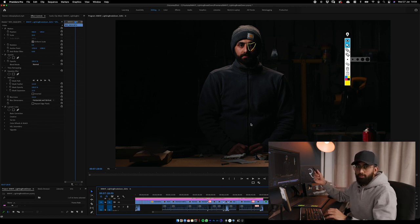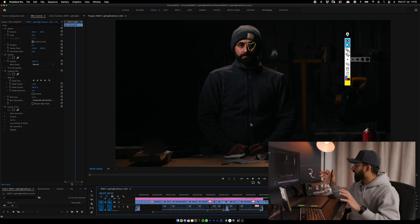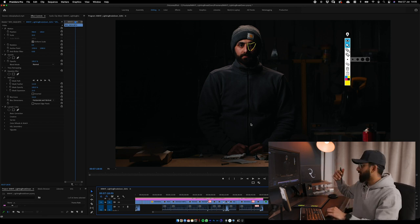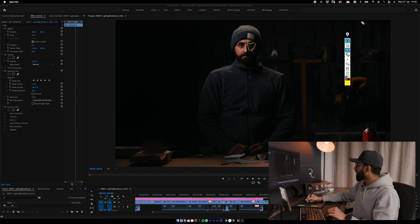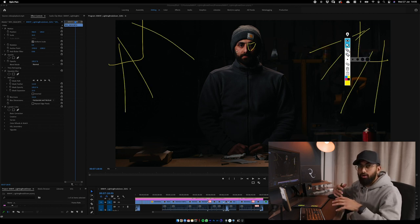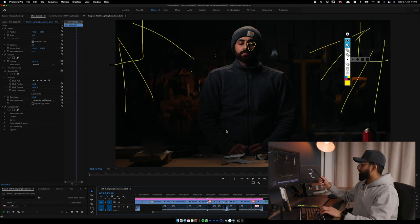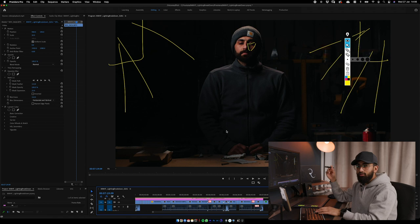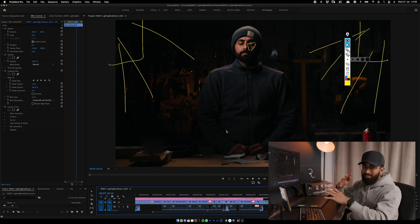This is later on in the day — we lost light like crazy. We started shooting at around 3 p.m., and by the time we got from our first shot to our last, the outside light had just gone. So with the wide shot, we had the practical light coming in from the background, and that's why I matched the Nova on top to emulate more of the window light. But by the time we filmed this, the daylight had gone. So where daylight would usually spray in from the window panels, it was just giving a little bit of separation between Ricky and the background. Afterwards I turned on the 120D — just to create a little more color separation, I added the 120D with a CTO, a bit of orange gel, to separate him from the background that little bit more.